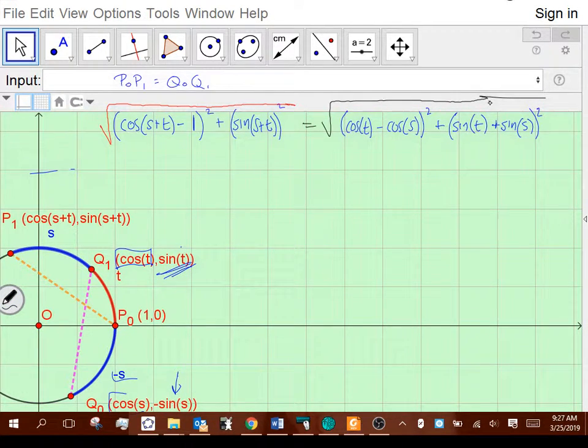All right, so that's the equation that says P sub 0 to P1 is equal to Q sub 0 to Q1, right? Those two things are equal. Is the left-hand side completely under a radical? Is the right-hand side completely underneath the radical? That means this is a one-to-one relationship, meaning if those are both square rooted, doesn't it mean the radicands have to be equal? Here's the analogy I'm trying to make. If this was radical x and this was radical 16, doesn't x have to be 16? That makes sense? The radicand here has to equal that radicand there.